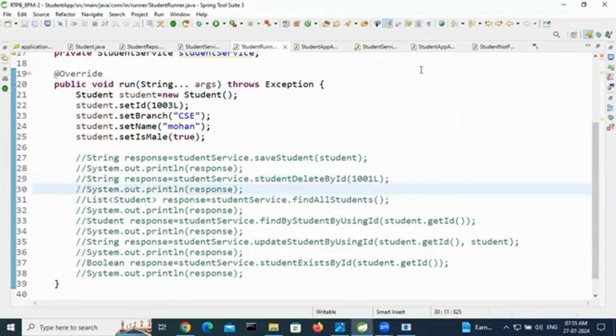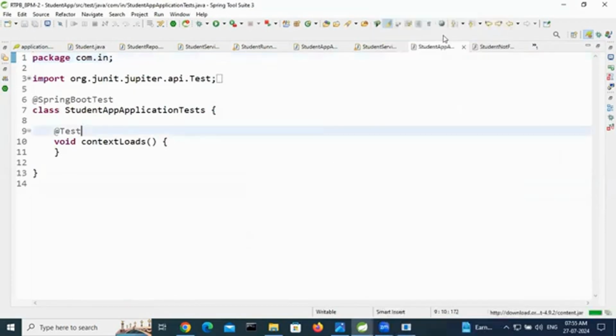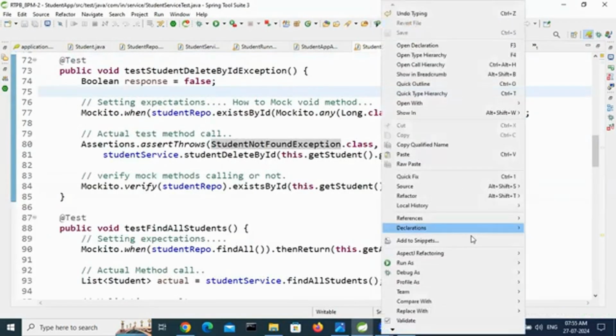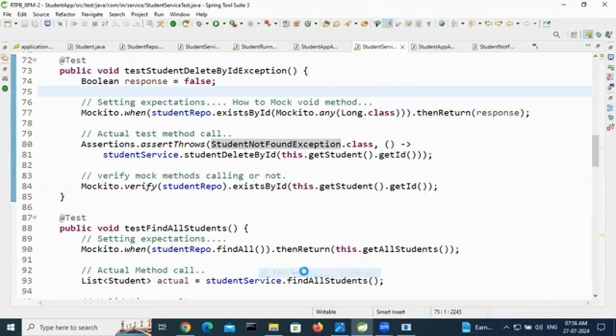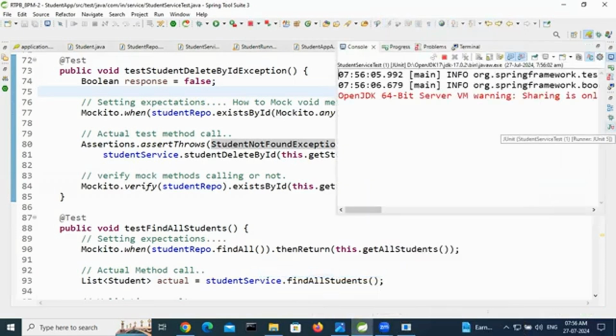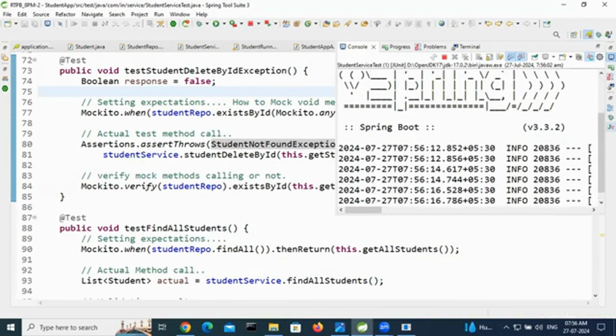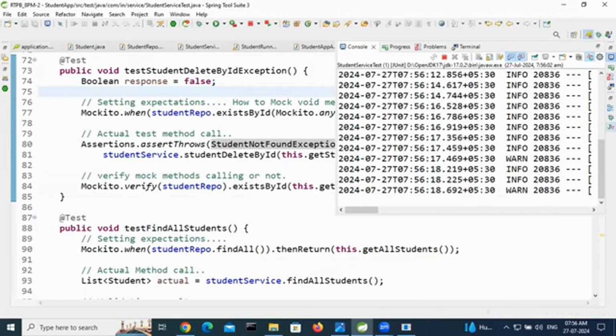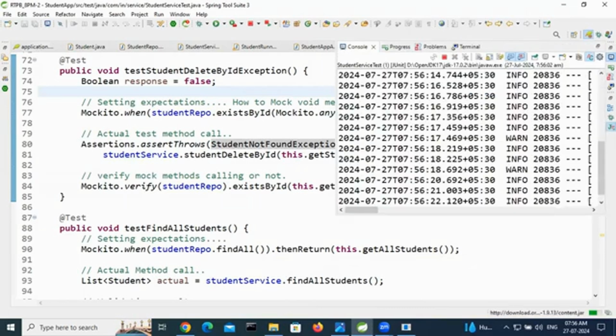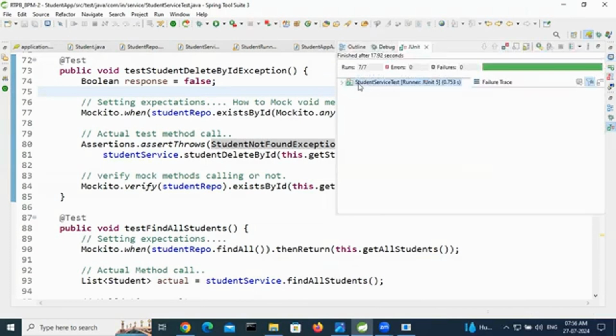So the application failed to start. So now run, it will be executed successfully. Right click, run as JUnit. Once all test cases are successfully completed, we will get green color here. Wait some time, this Spring Boot application is starting. Yeah, tick mark here, all test cases successfully executed, no errors, no failures.